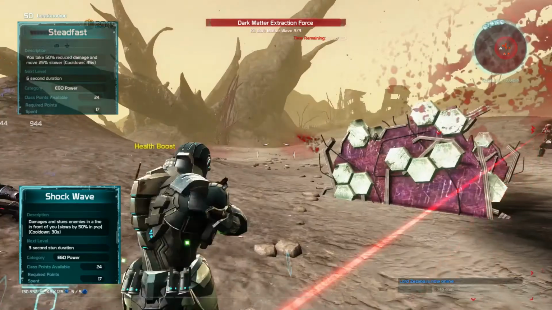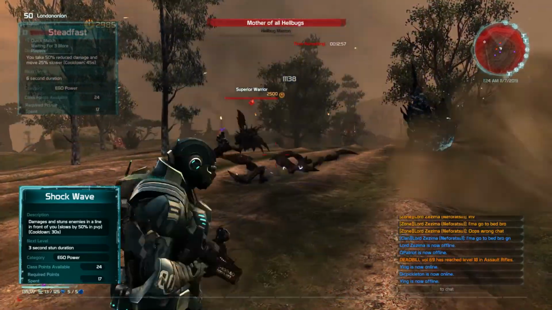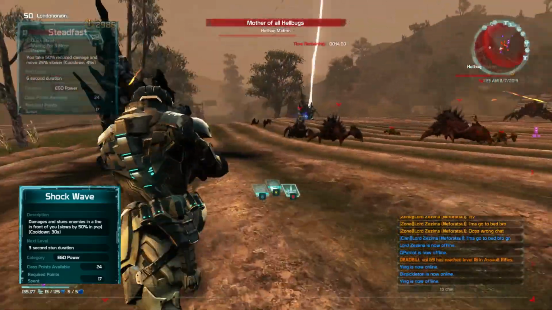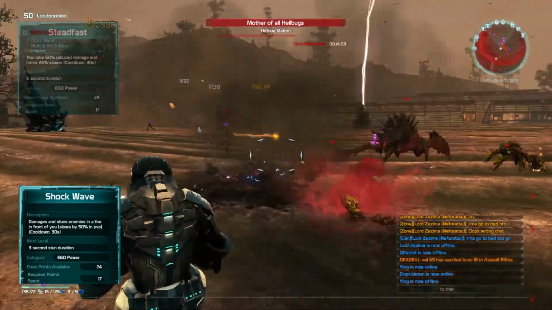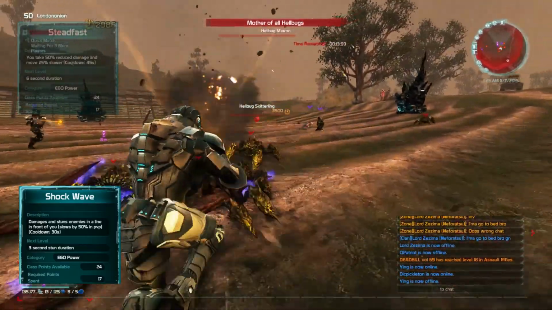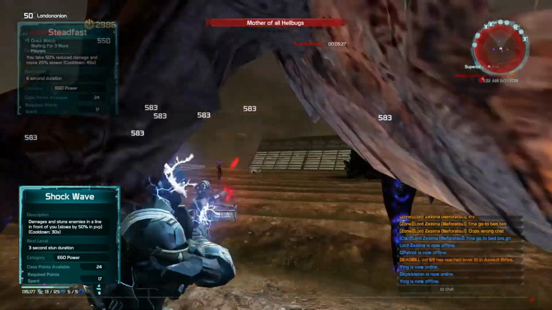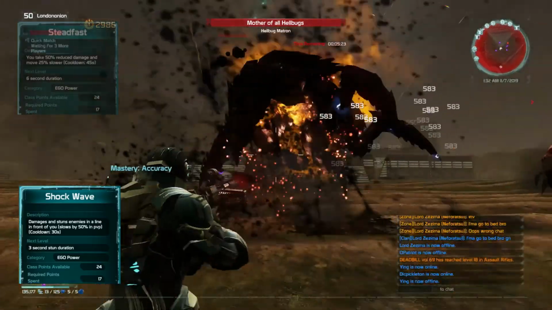For Shockwave, this skill sends out a short-range energy wave that deals heavy damage and stuns enemies in its path for a maximum of 6 seconds and comes with a 30-second cooldown. In PvP, this skill instead slows targets by 50%. The stun pattern on this skill, however, seems to have an inconsistent effect. It seems that Hellbug Monarchs don't really get stunned, but will take the heavy damage.